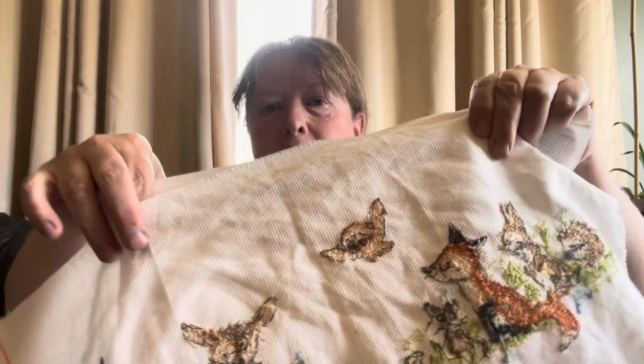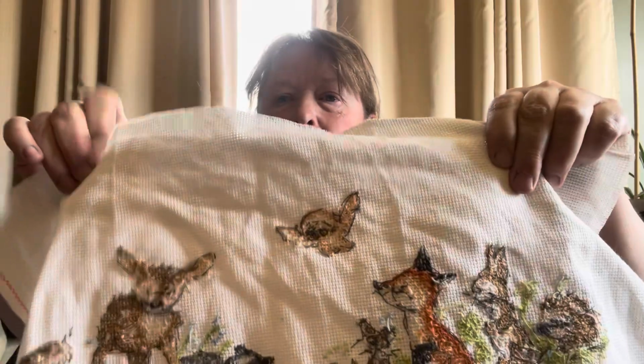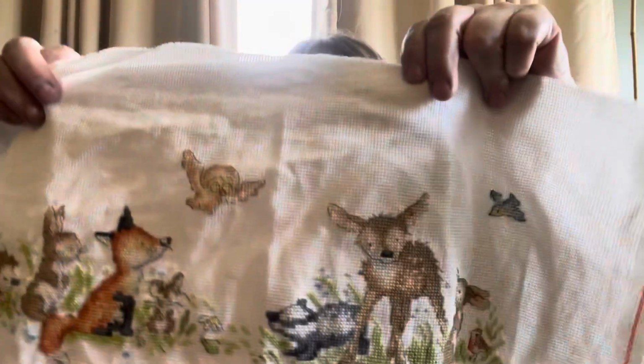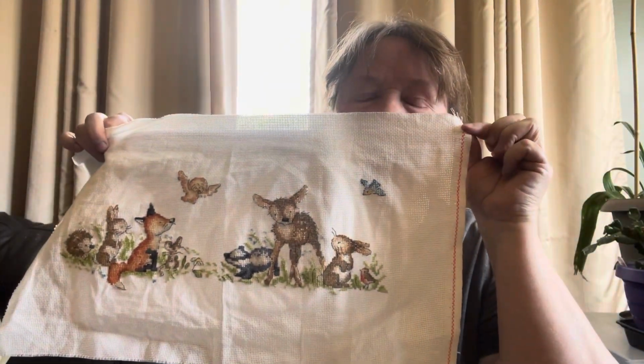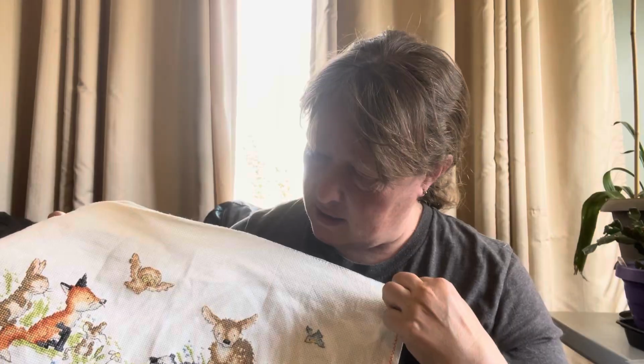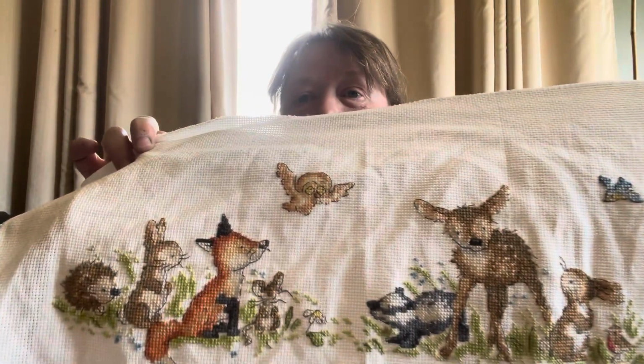Let's try this and block some of that sunlight coming through the back there. Oh, sorry. Showing you the back, which I don't really want you to see, but whatever. It's actually not that bad. All right, there we go. So there is my finish on Woodland Welcome. I still have to put in the name and the date, but of course the baby hasn't arrived yet. But I am still counting this as a finish.